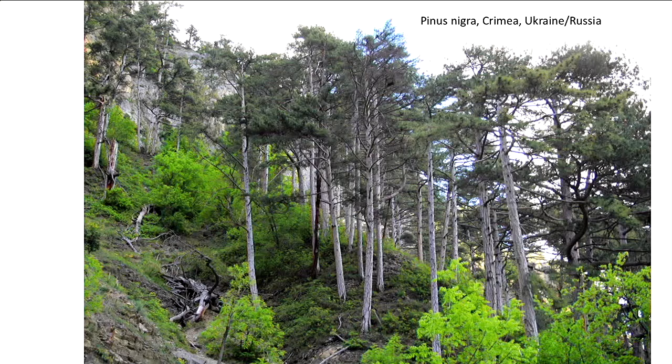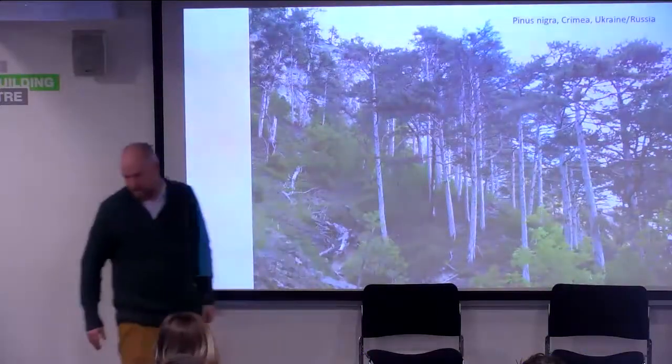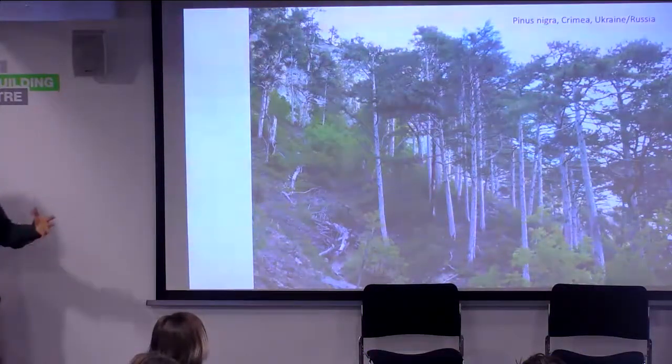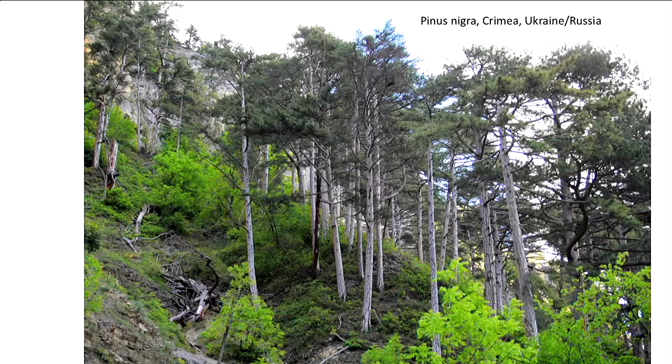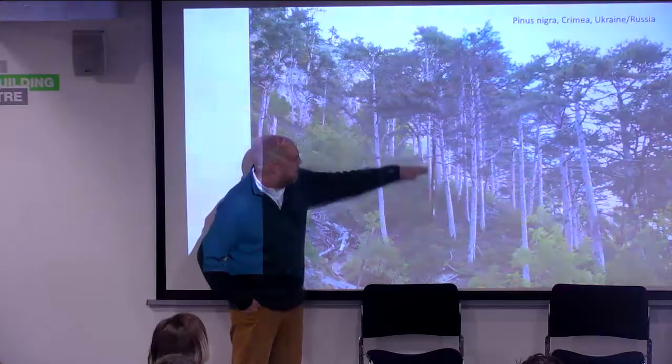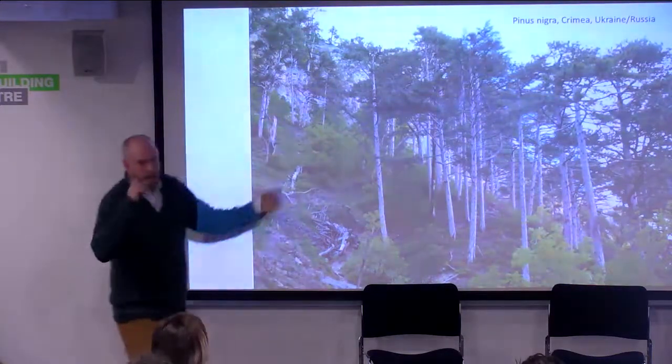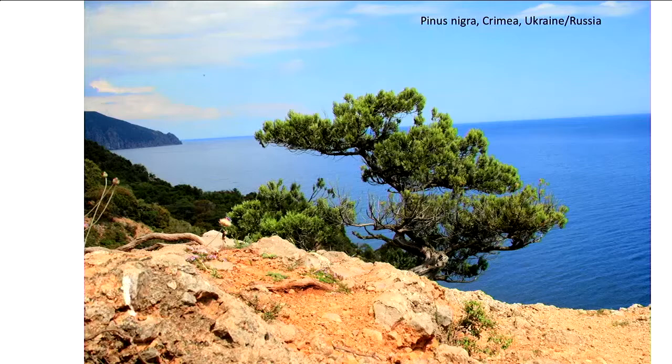This is where we did a lot of work before the Russians came, anyway. So this is the pine tree that grows on the slopes down to the Black Sea. And it's amazing to see how trees can grow there at all, because it's just gravel, stone and gravel. And then you can see the late successional species, like, I like it here, underneath the canopy of the pine trees. This is the Black Sea Pinus nigra, growing in almost nothing.